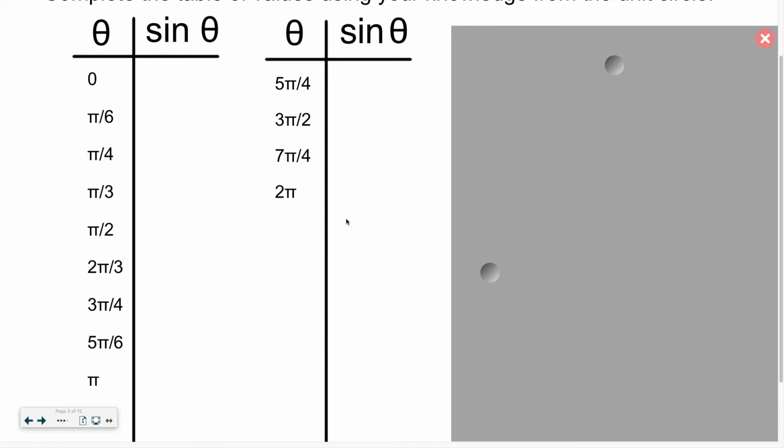Like I could do the sine of every degree if I wanted to. Sine of 1 degree, sine of 2 degrees, sine of 3 degrees, and then I would have 360 points to plot before I got around the circle. Okay, but I just chose to do these because they're easy for us. So you guys help me out. Look at your unit circles.